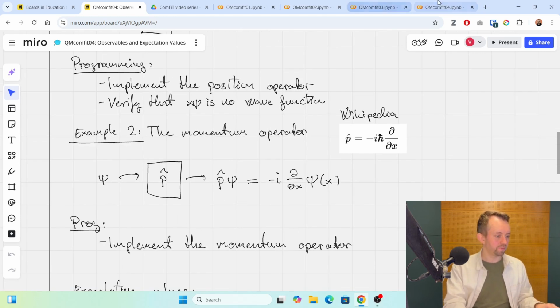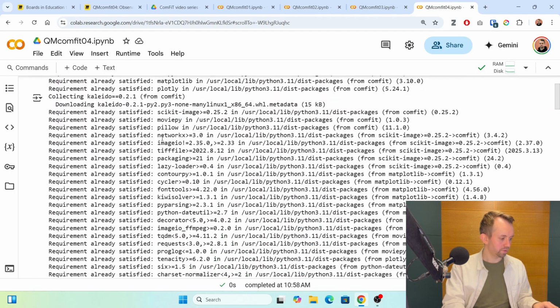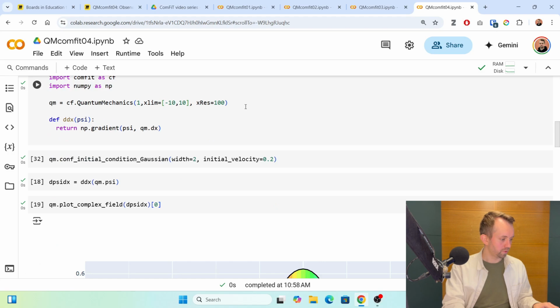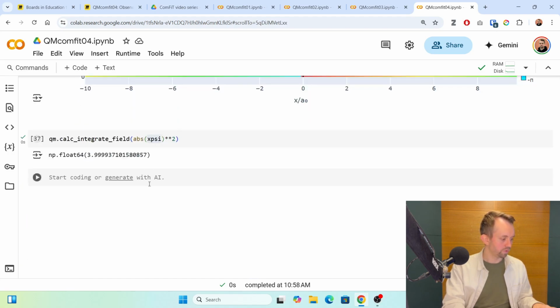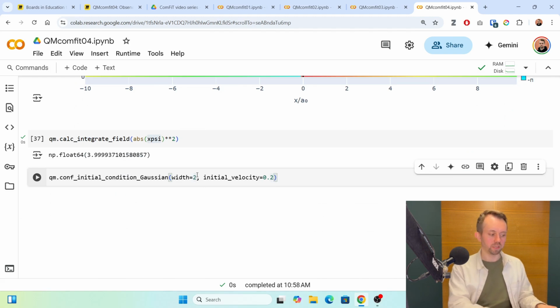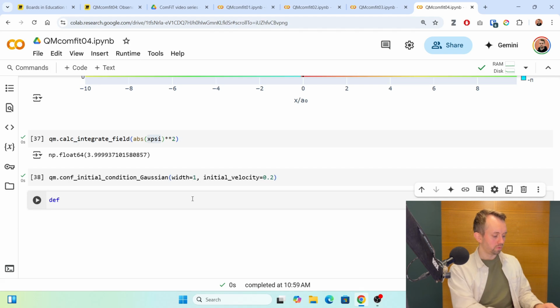So now let's implement the momentum operator too. I am going to use this initial Gaussian wave function with width equal to 1. I don't like it when it's too wide. So let's define p hat, which takes psi as an input.